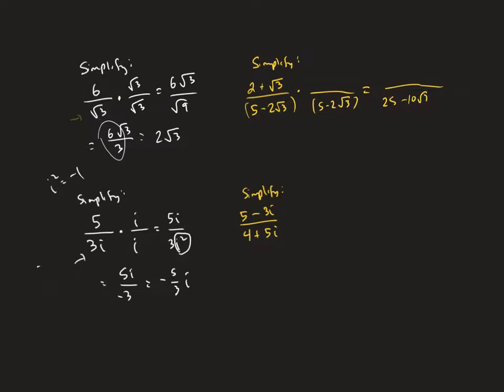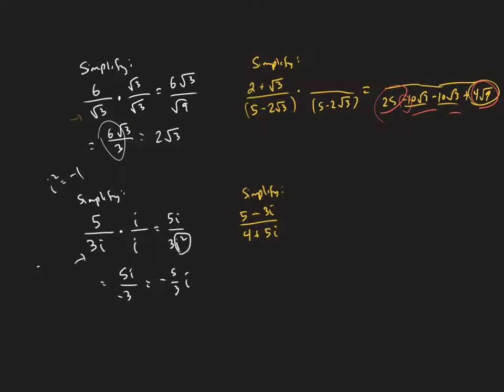Negative 2 root 3 times 5 is negative 10 root 3. And then negative 2 root 3 times negative 2 root 3 is positive 4 root 9. Now, this again will become 4 times 3, which is 12, but we have this negative 10 root 3 and negative 10 root 3, which is negative 20 root 3. So we still have a square root on the bottom. However, it's super useful to see this because if one of these happened to be a positive, then these things would go away and I'd be left with just the stuff that simplifies down.